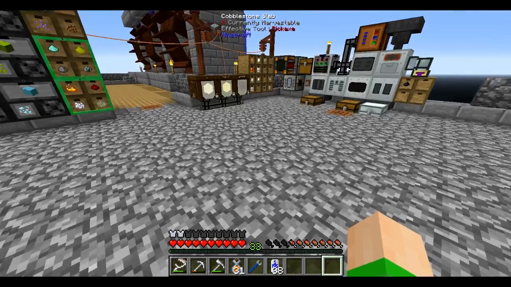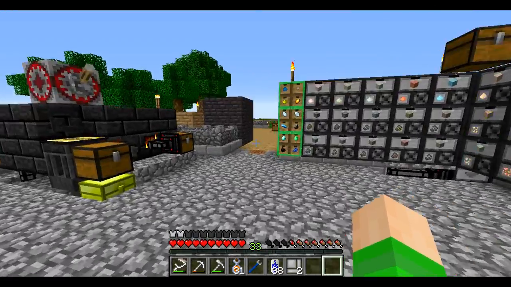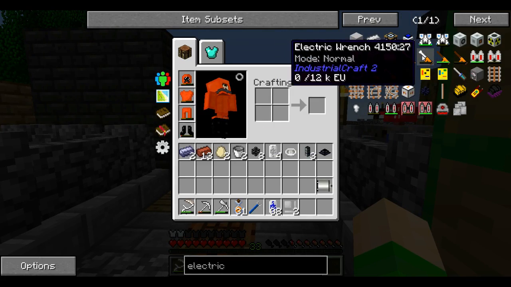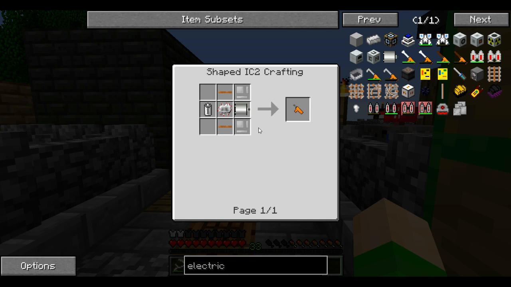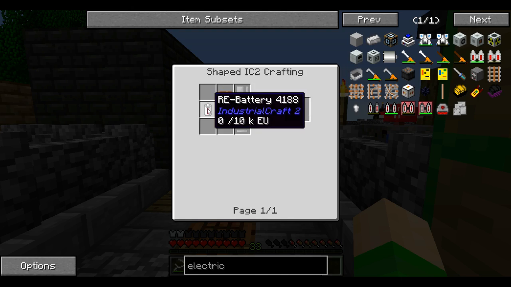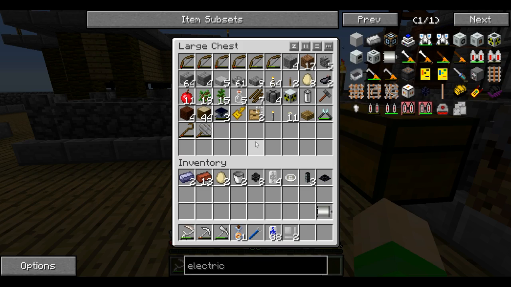Alright, so there is one thing we can do before we end the episode, and we need to get an electric wrench, this guy right here, because we need to be able to move our nuclear reactor and our mass fabricator without the fear of losing it. So this is the small power unit we need. Electric motor, we have a spare. Iron item casing, electronic circuit, some copper cable, and an RE battery. And earlier I was looking through here, and we do have a spare RE battery.